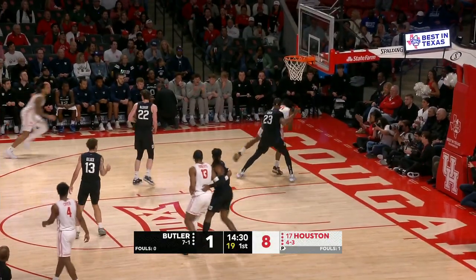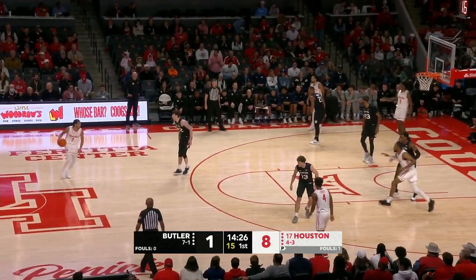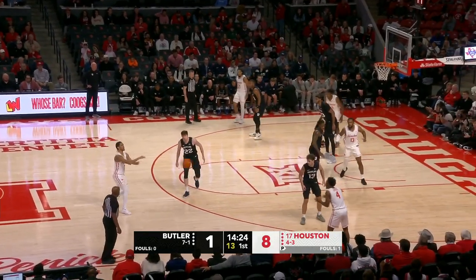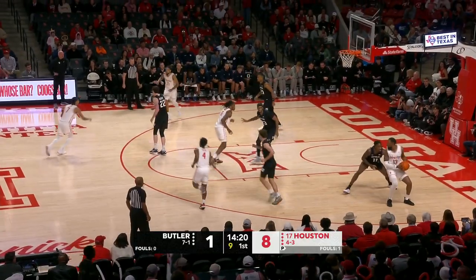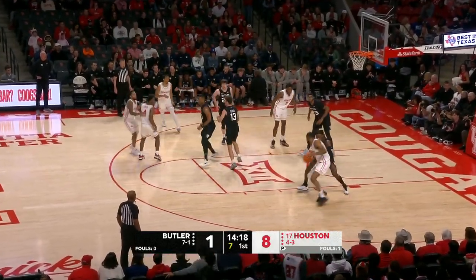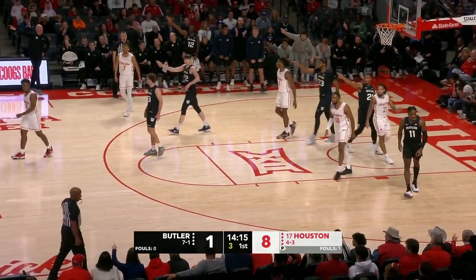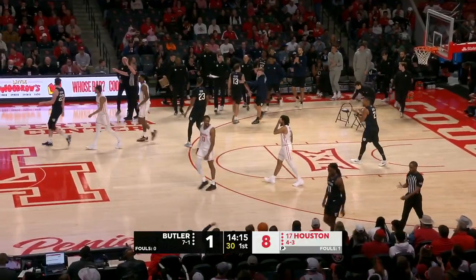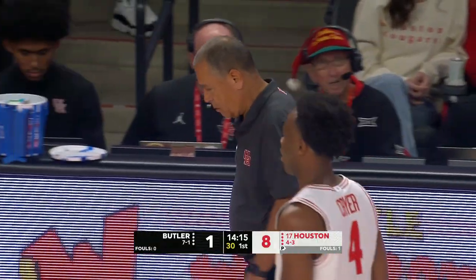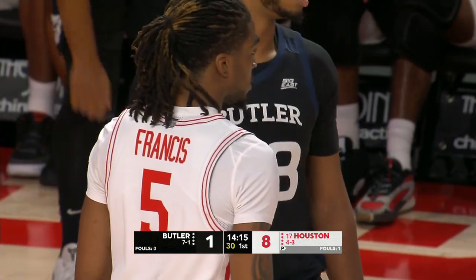3 missed by Emmanuel Sharp, and hustling for the rebound, JoJo Tugler for the Cougars. The offensive rebounds just continue to come, giving extra possessions to Houston early. It's already 4 offensive rebounds. Juwan Roberts had it knocked away. The quick hands of Jamil Telfort, and it's off of Houston and a Butler ball, but a good start for the Cougars. Yeah, good ball, move you physically and with that defensive mindset.